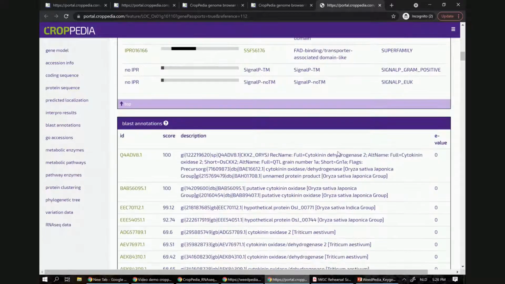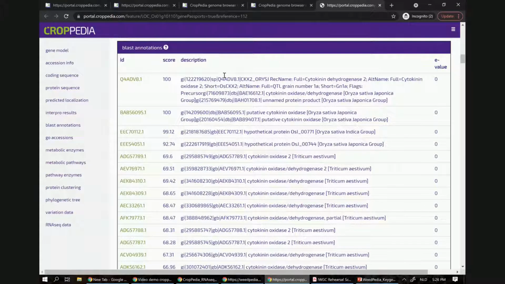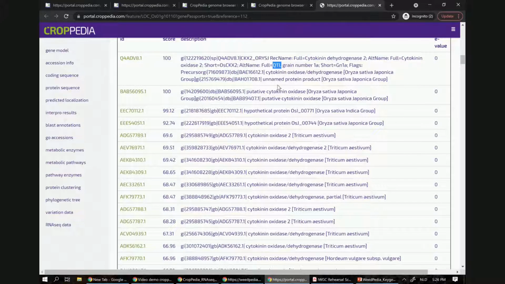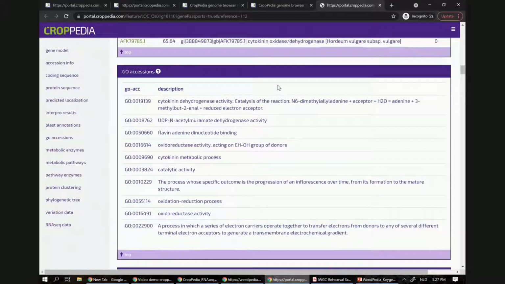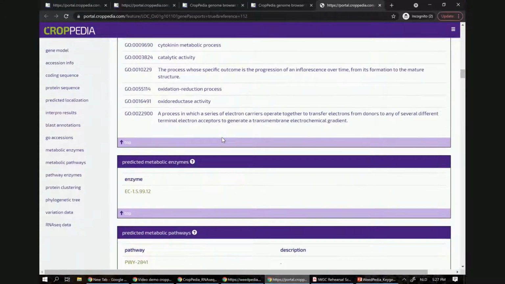And if we go to the BLAST results, we also find some information from BLAST, and again, cytokinin. And it even mentions the QTL that we were looking at. So this is a very promising candidate that may yield this particular phenotype.